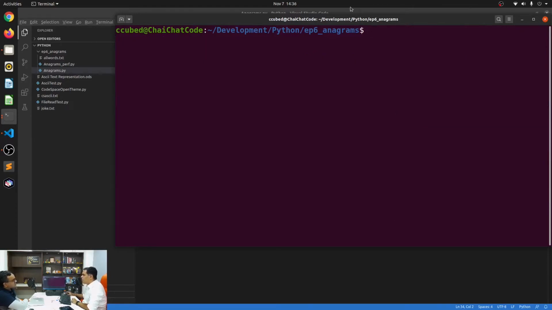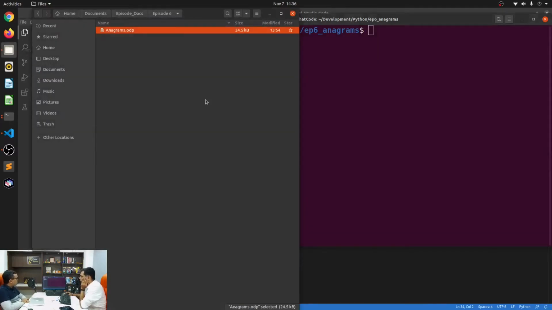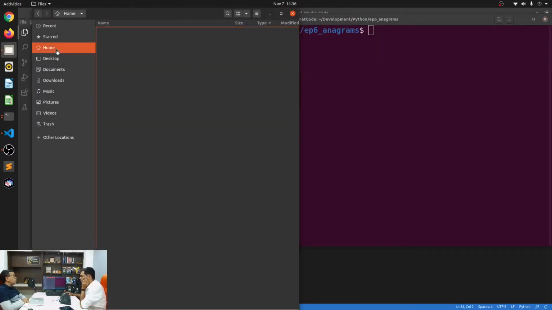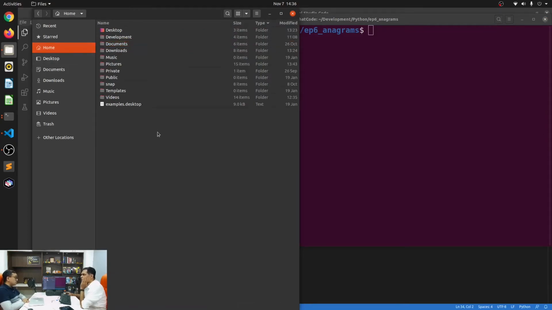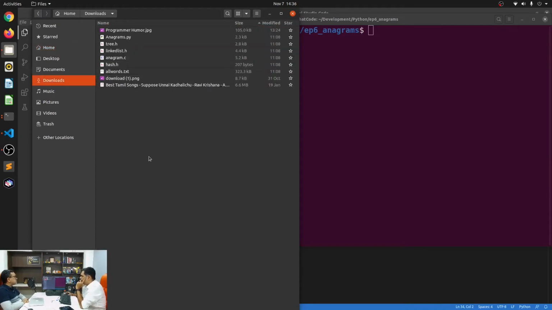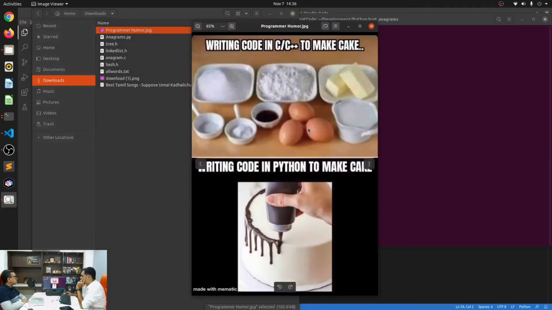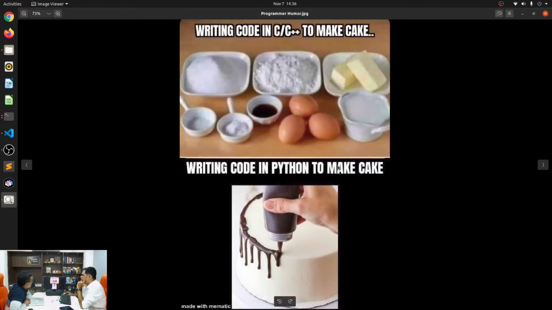I told you I had a surprise for you at the end. Now the thing is, I had some time to actually work on this, and I wrote this in C also, just because I wanted to know what the performance looks like in C versus in Python. I'll just show you an image which I think is extremely appropriate as to what I felt was the difference between C and Python.